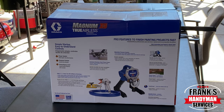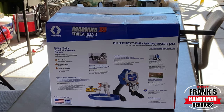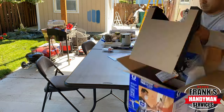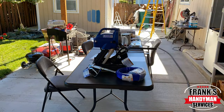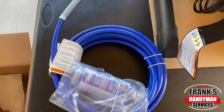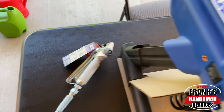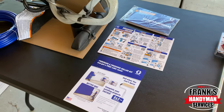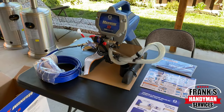We decided to go with this airless Graco X5 paint sprayer. Got it at Lowe's. And we're gonna see what we have in the box, which is pretty much that 25 feet of hose and also the sprayer. And we have the machine itself with the instructions of how to use.